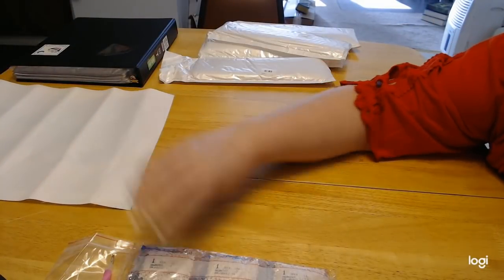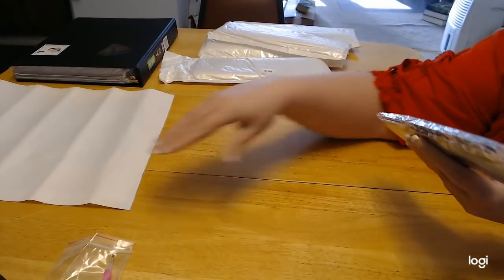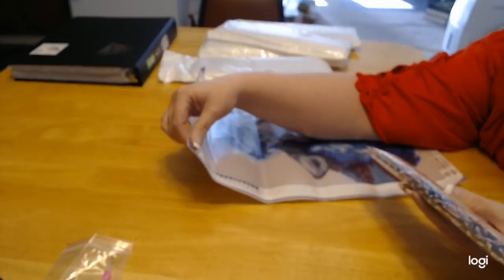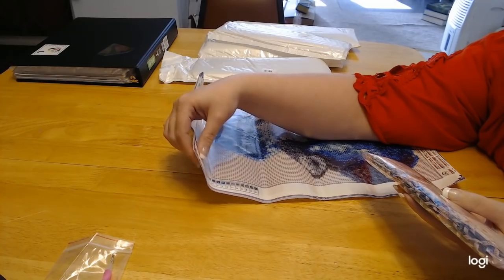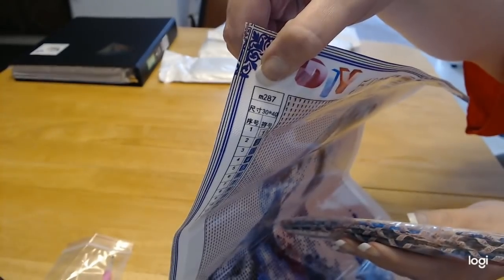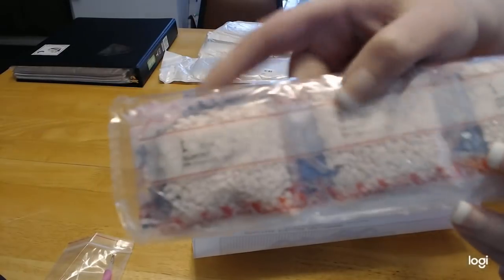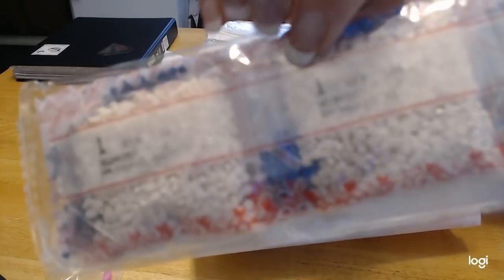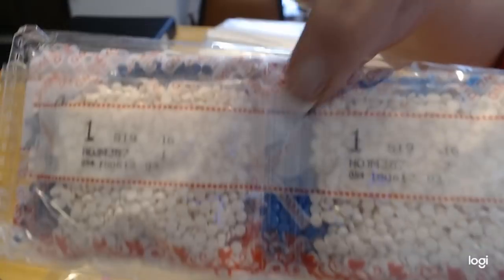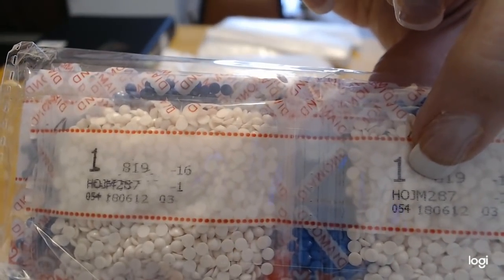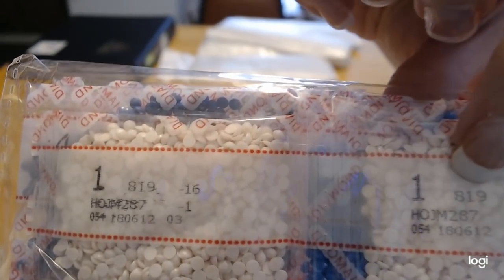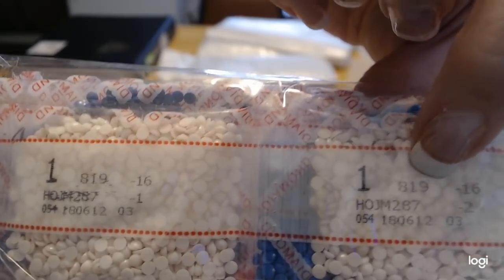But yeah, I think I'm just going to lay these out, maybe go like that. M287, yep, so the item number is right there, M287, and it is also on the bag of drills. Oh sorry, oh where's my finger, there we go, M287, see that, and that's the DMC number. All right, awesome, all right.